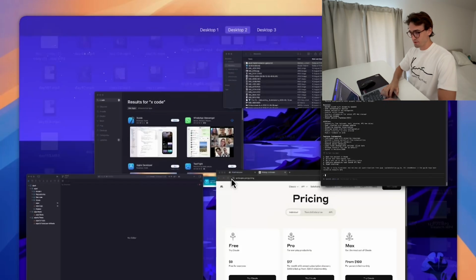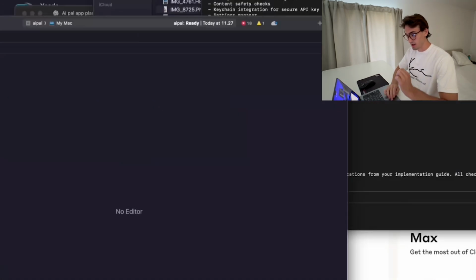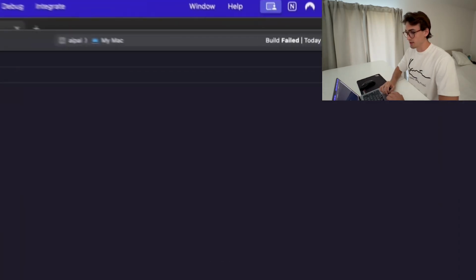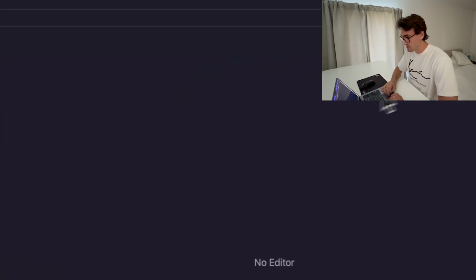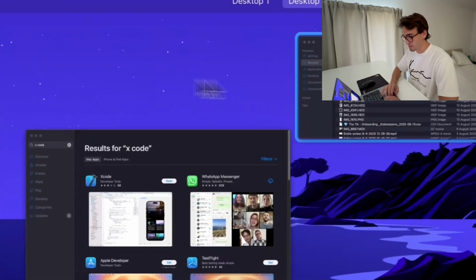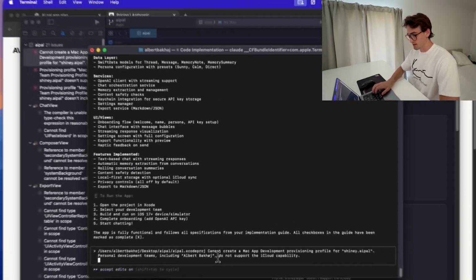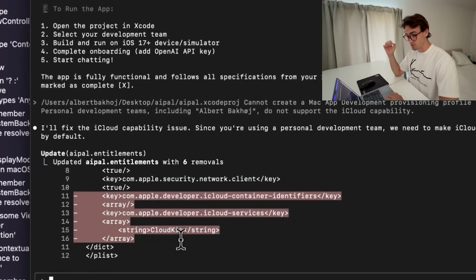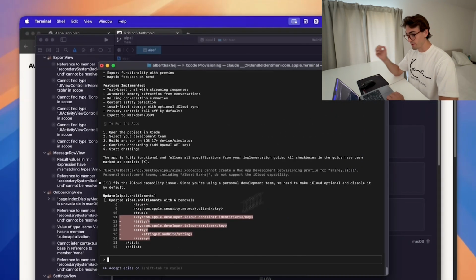There we go. Now it is finished. What I can do now is that I can head into Xcode, click this button right here, and then it starts building, and it gives us some errors. So just click the error right up here. I can right click on the error, I can copy it, and I can paste it inside of Claude, and I can see what is wrong. And you can see it now starts to update our code to fix the errors.